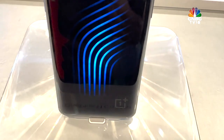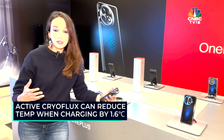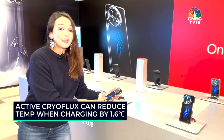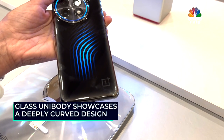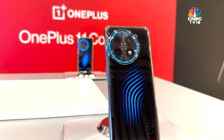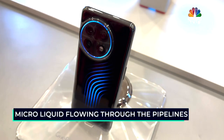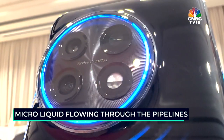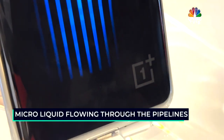Another thing to know is that when charging a device with high or faster charging speeds, your device tends to heat up. This technology has the potential to increase the charging speed of your device by 30 to 40 seconds, while also keeping the device cool while charging. The OnePlus 11 already supports 100-watt fast charging and can go from 0 to 100 in 25 minutes, so imagine what this concept device could enable.